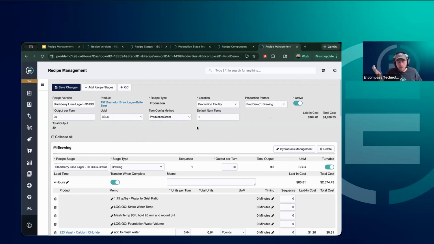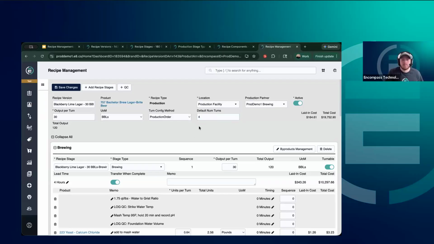But let's say if we went back to our scenario and we're not wanting to make just 30 barrels, we want our output to be 120 barrels instead. So, how we would use the turn on our recipe version is I would go to our default number of turns and I would change this to 4 instead of 1.